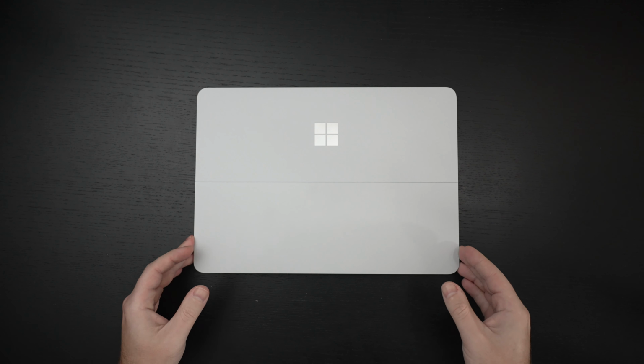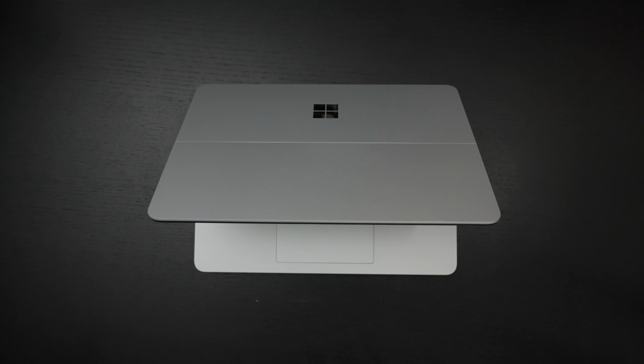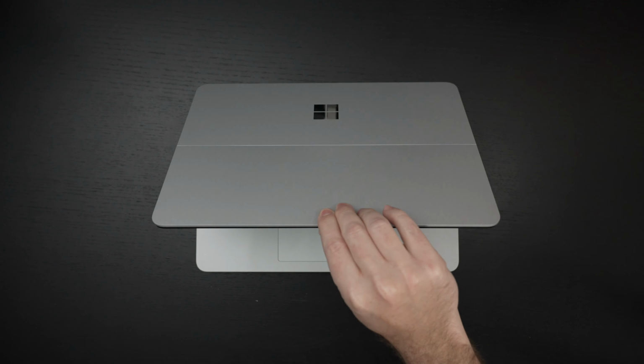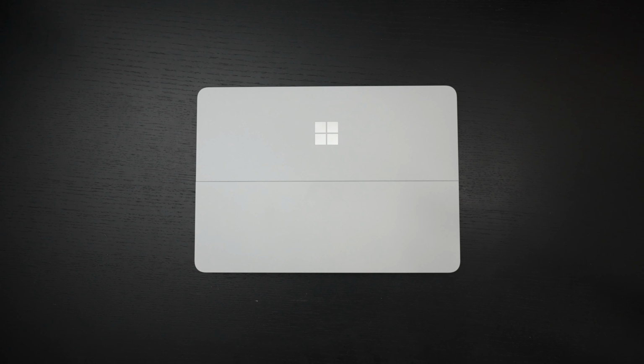And I just feel like we're going to be hearing stories about people breaking this thing very, very soon, just because of the way the screen just pops out and just starts going all over the place. And again, all of you out there who love opening machines with one hand, just don't bother doing it with this. That rounds it out.